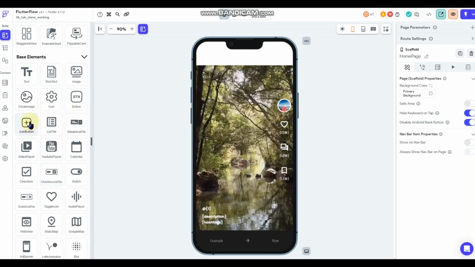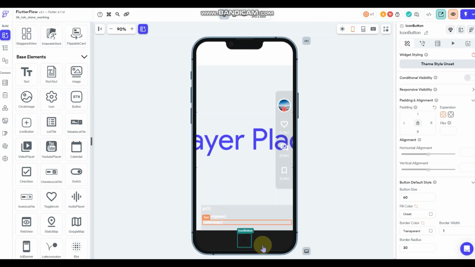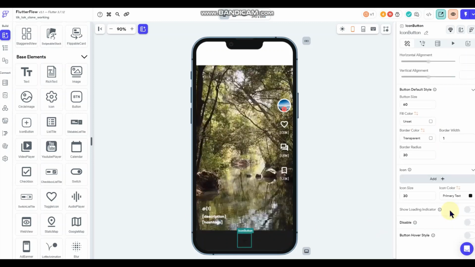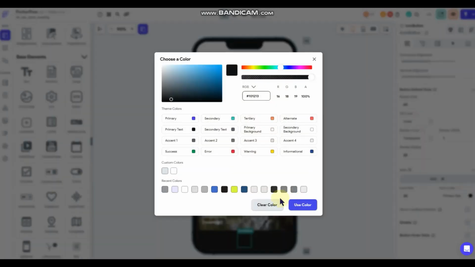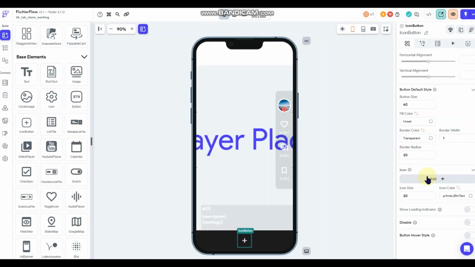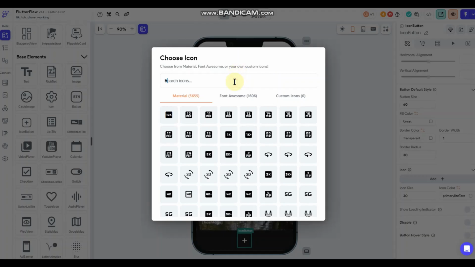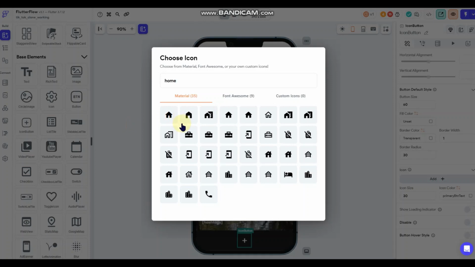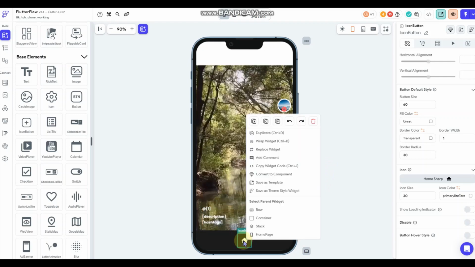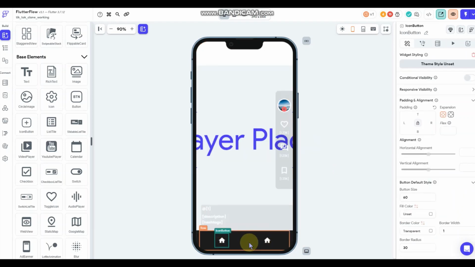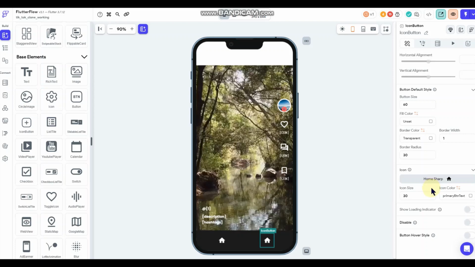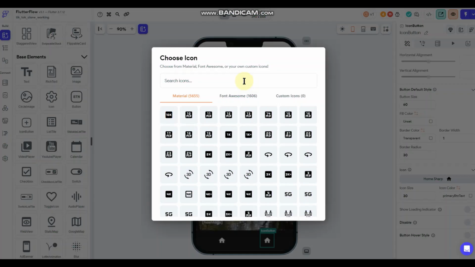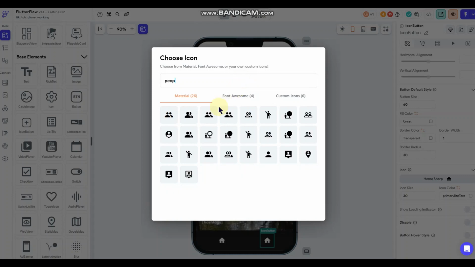So we'll do icon, and let's change that to white and change it to a home icon. And this one is okay. Let's do people.